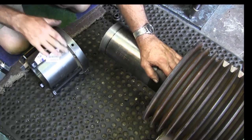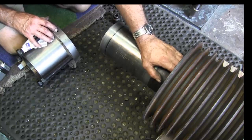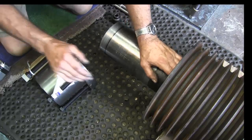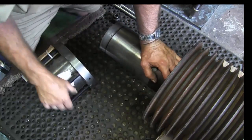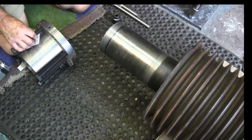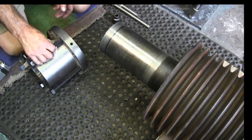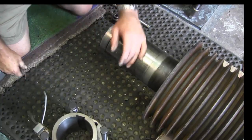And also, there's no way to get to that set screw right there to tighten down on that key, so it's kind of foolish unless there's a hole in the pulley itself that lines up perfectly with that. You wouldn't actually be able to access that set screw there, so we just want to make sure that that's not going to be sticking down past that when we assemble it. But that kind of gives you an idea what we're going to do.